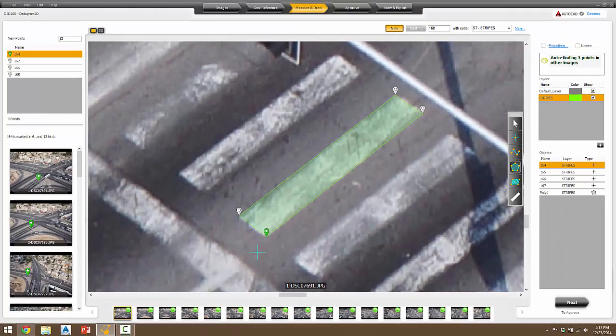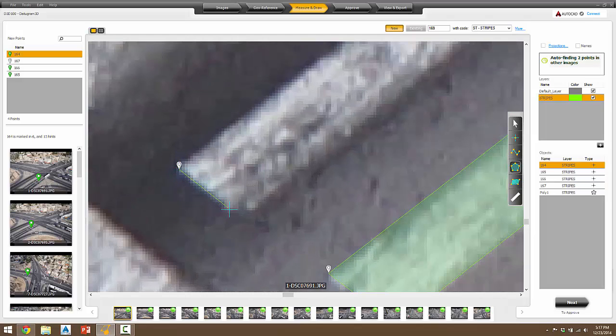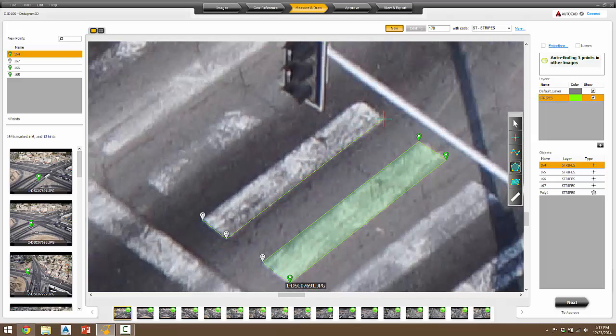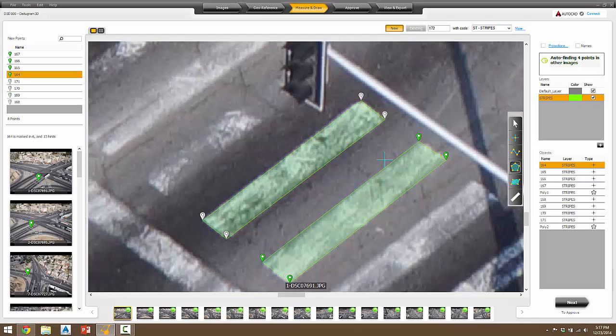Okay, so let's just come over here. We'll just finish. And when you get to the last node, just a handy hint there, if you double click, it will close the object or end the command if it's a polygon, or polyline rather. I'm sorry, I misspoke. So again, we don't have to wait. We can just keep drawing. There's no need to wait for it. The software will be working in the background, finding these points for you.